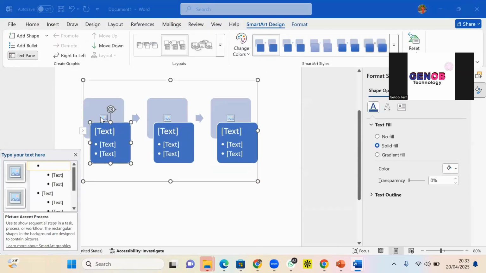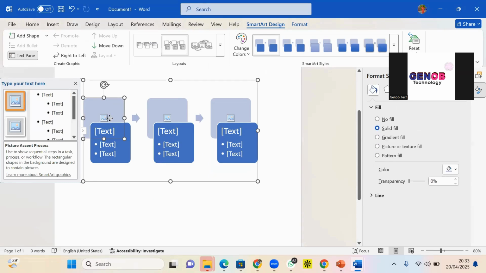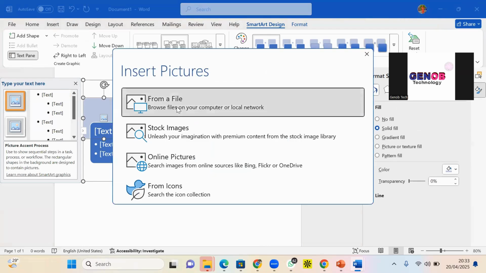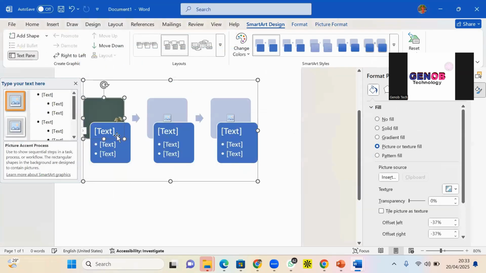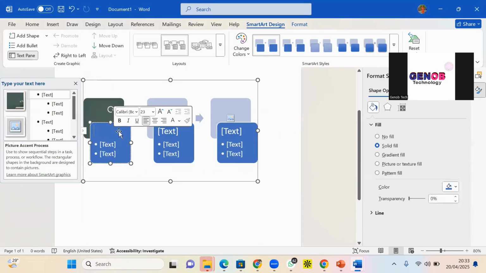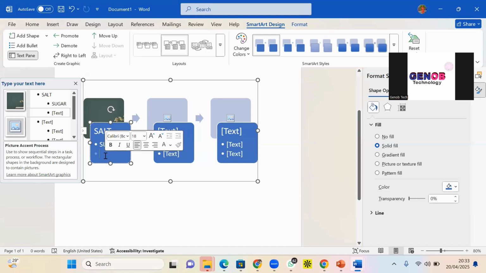So here I can say step one, I show the cake, how you are mixing it. I double click to add an image here too. Not everyone has an image, so I can just click here. If this is our cake, let's say this is mixing. You will now explain how you mix, what you mix. Let's say salt to be added here. Salt, sugar, and what else do you add here? Water or butter, anyone you want to use.